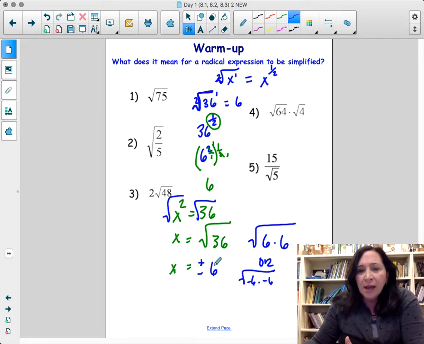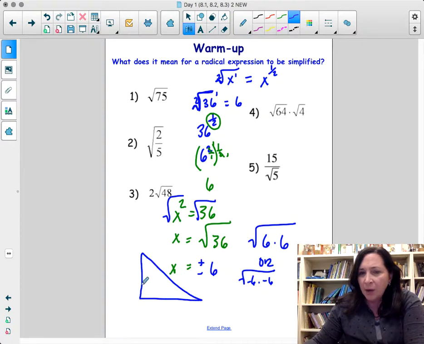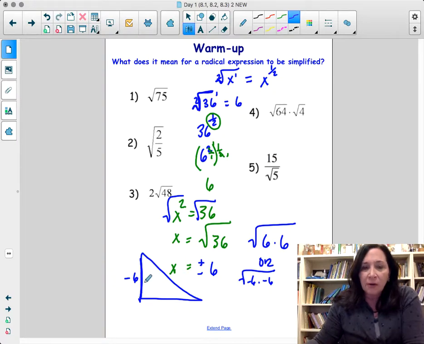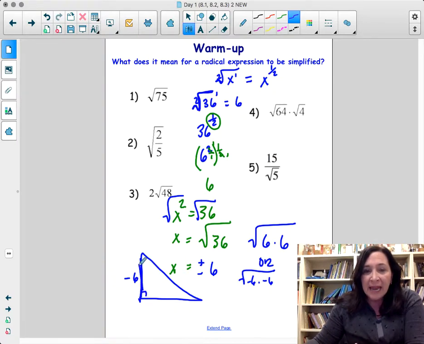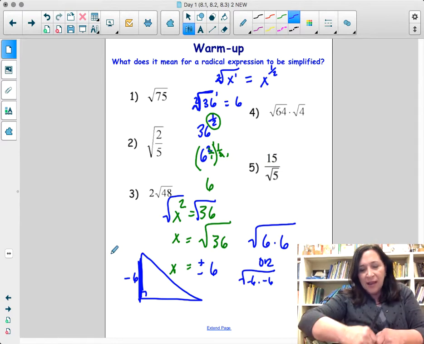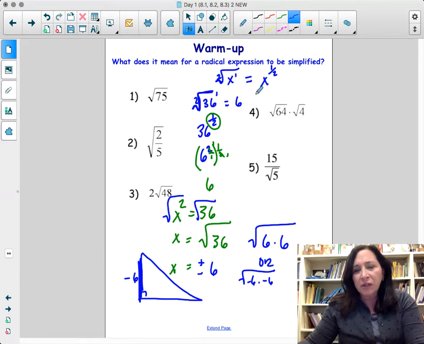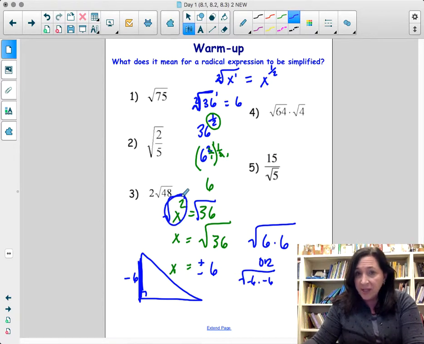So which one were they using? And you don't know. Now, in geometry, because most of the time we're talking about a length, you're not going to have negative 6 inches or negative 6 feet. You're not going to be measuring negative 6 anything. You're not going to take out the tape measure and go, oh, that's negative 6. That's not going to happen. So just keep in mind that because it is a quadratic, it's x squared, you get two solutions. But in geometry, we're only using the positive values.